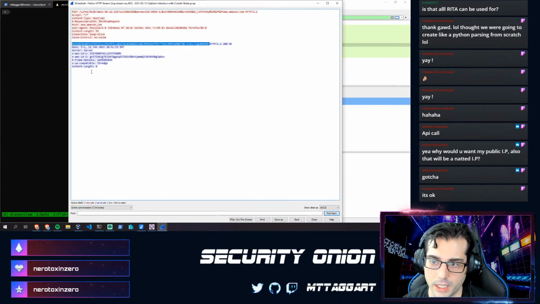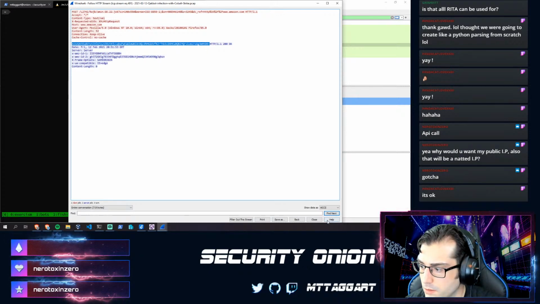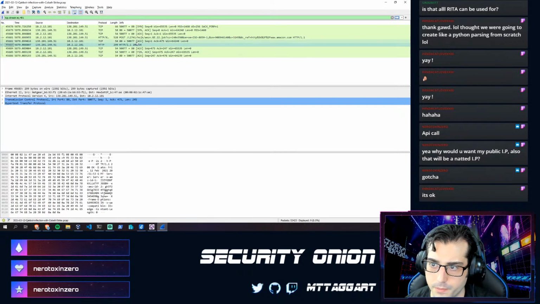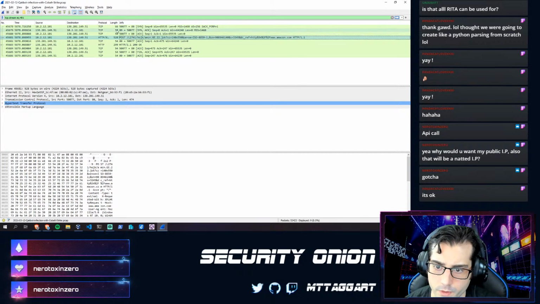So it looks like some of our information might be hosted on AWS, and that might be the downloader to get the agent on the system. Interesting that was over HTTP.